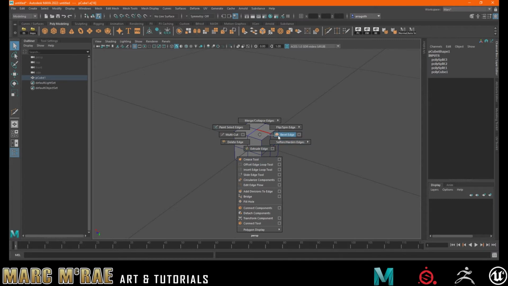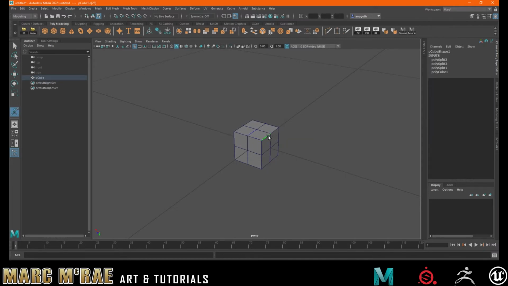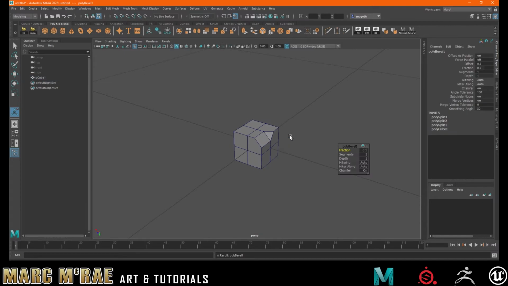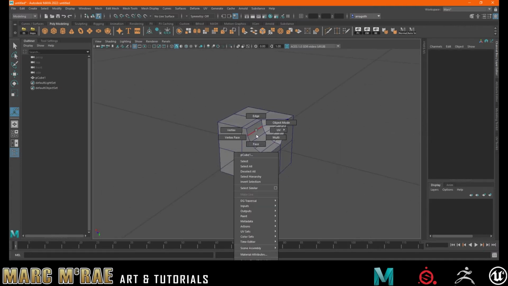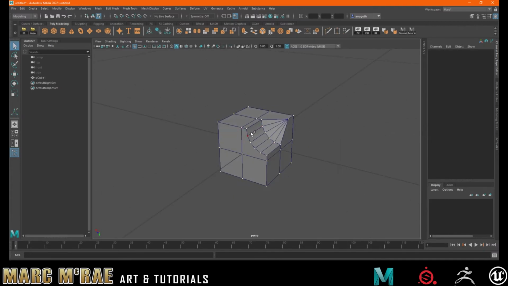We could bevel this edge. So if we grab that, we could opt to bevel that edge and use all the different options within the bevel toolkit to get that taken care of. If we then wanted to grab a bunch of these vertices, up twice, and it will just merge them. I can grab those, same thing, up, merge them.